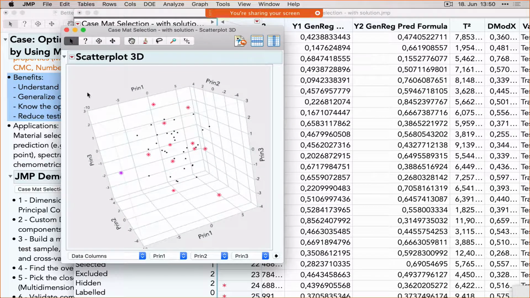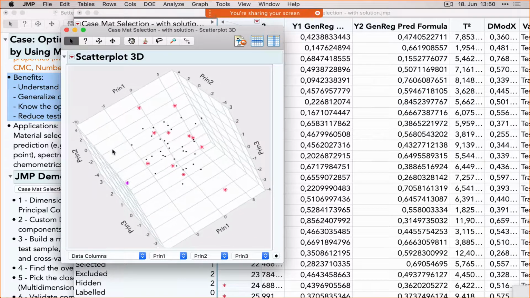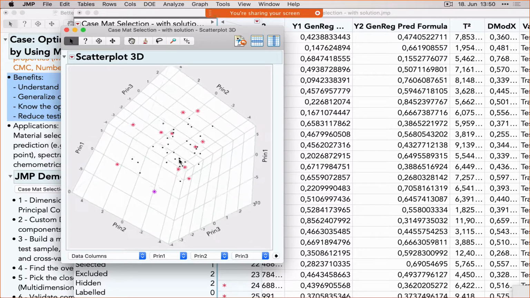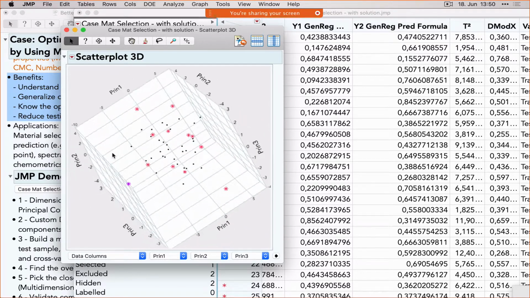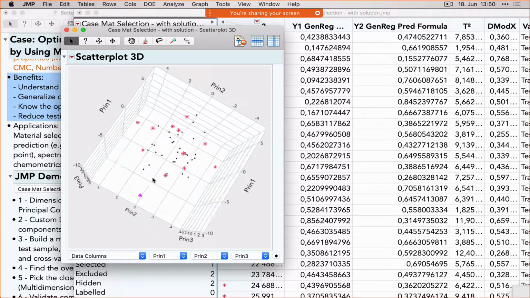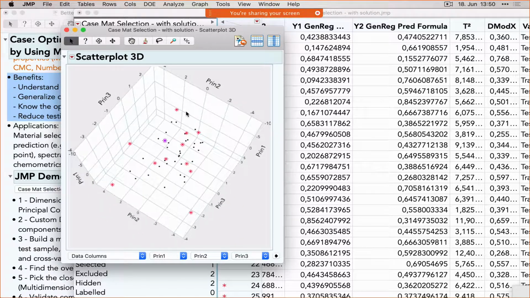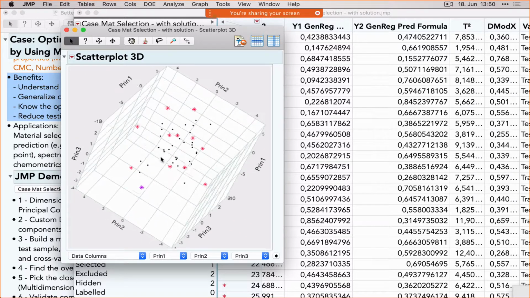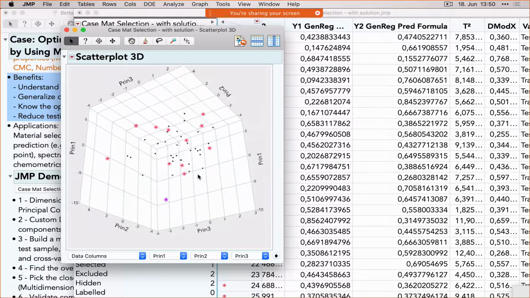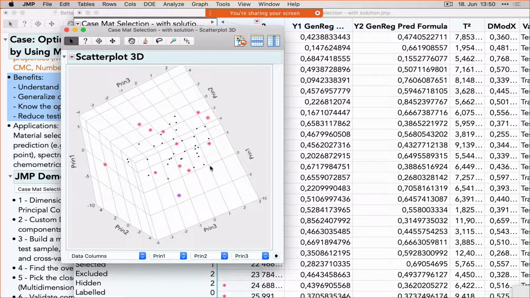If we look at the 3D scatter plot, the 18, that's the purple one, and you see all the star symbols are the ones which were selected by the covariate design experiment. If you are experienced in DOE, you probably know that testing at the corners, at the border of your design space, is a good idea.